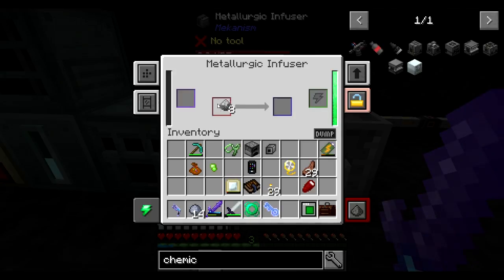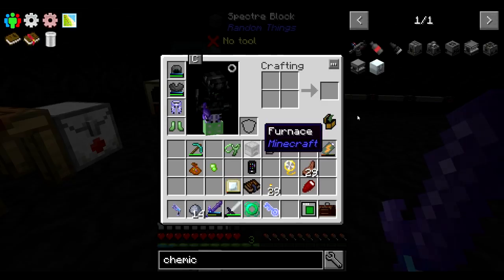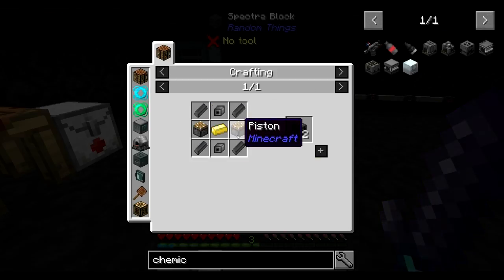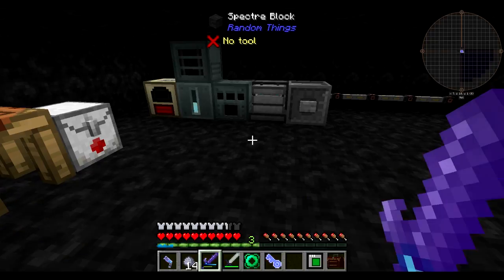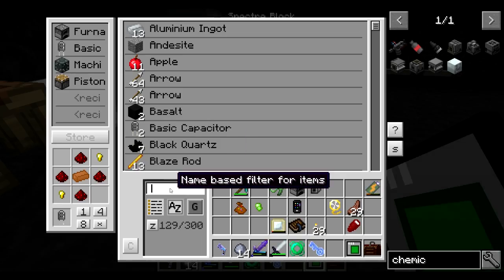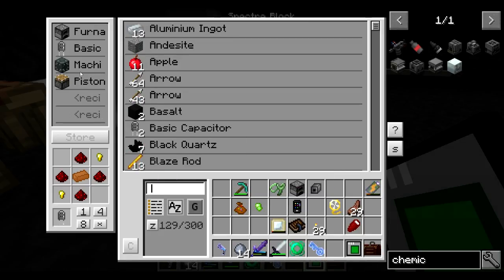8 enriched iron, let's put this back in, and make it into steel. Anytime I want to see about the other things that this requires. So this is mainly to make the heavy engineering block. So I'm going to need some pistons. I need some electrum. I think I can make electrum. So pistons. Do we have any pistons right now? If not, we can make some, but I'm not seeing any pistons right now. Let's go to piston here.